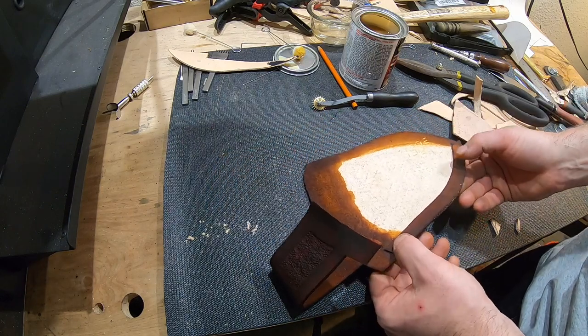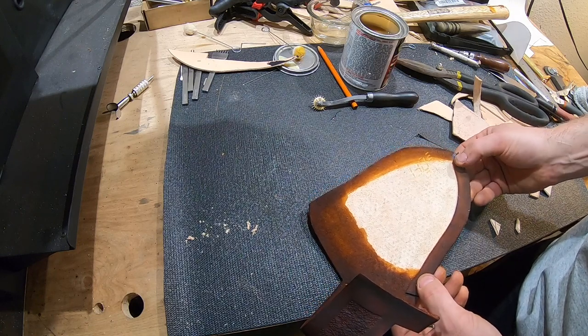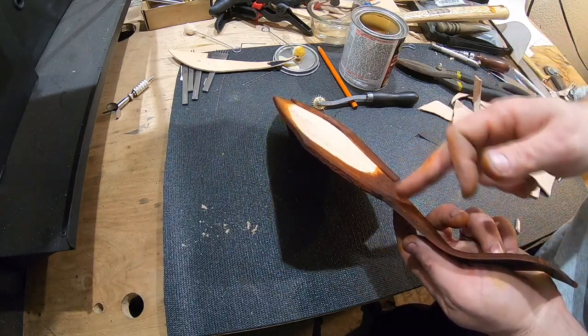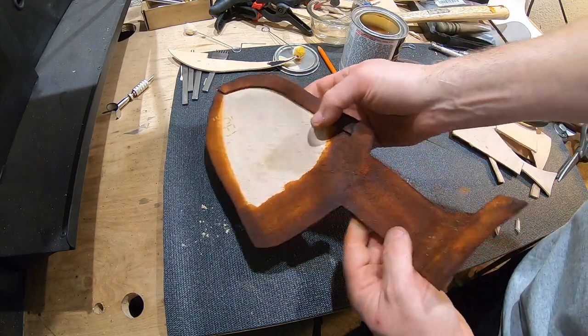Actually, before I do that, there's one thing that we forgot to do. So we're going to go back and do that now. And that is burnish the edge. And you'll understand what I mean, what burnishing is. But I want to burnish the edge of the belt loops.